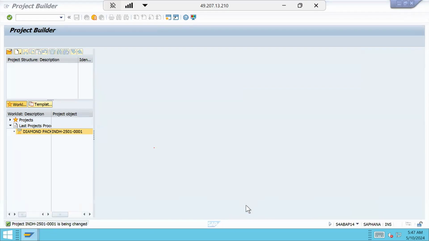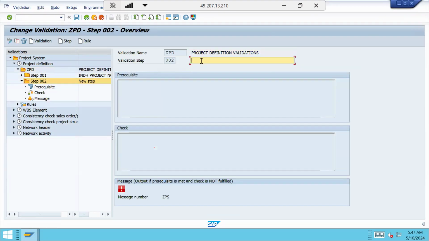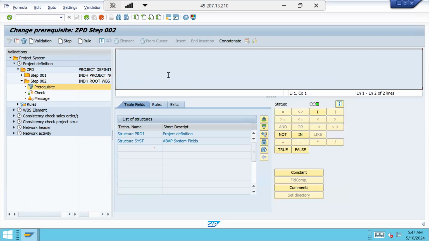That example is not there in the Excel sheet, but I will create that step now, right? Now, what I will do: independent house, INDH, root WBS validation, right? So I am validating for the INDH project profile root WBS element. How must it be? It must be the same as the project definition, right? So my project definition value that is stored in the PROJ table and the WBS element that is going to be stored in the PRPS table at level 1 must be the same. I want to validate that.